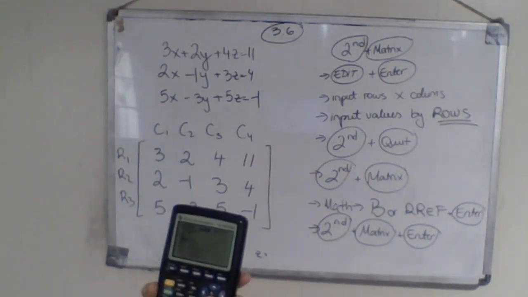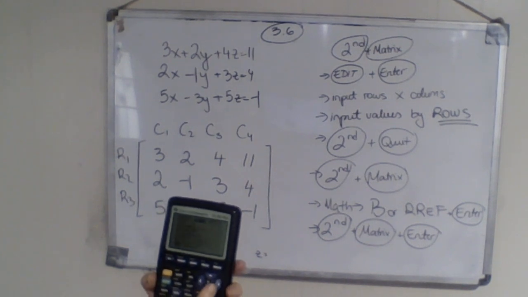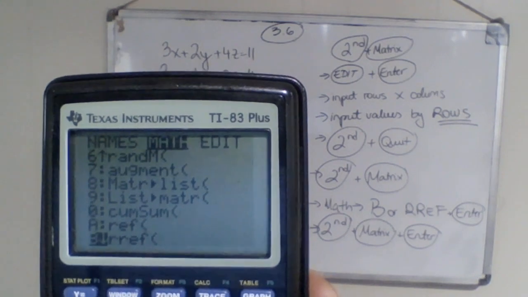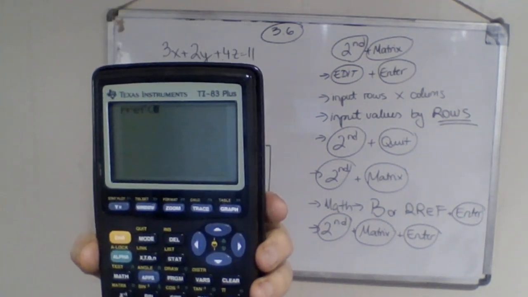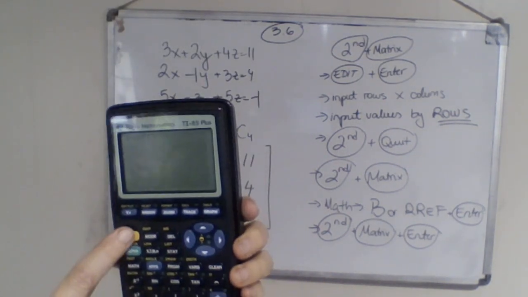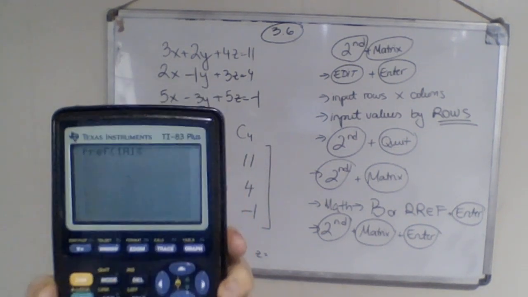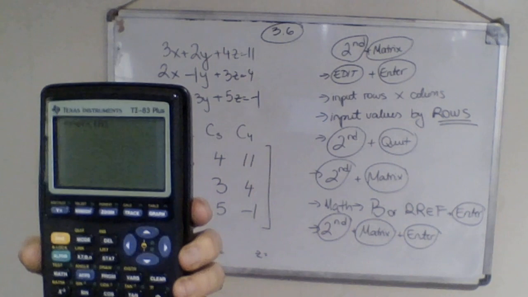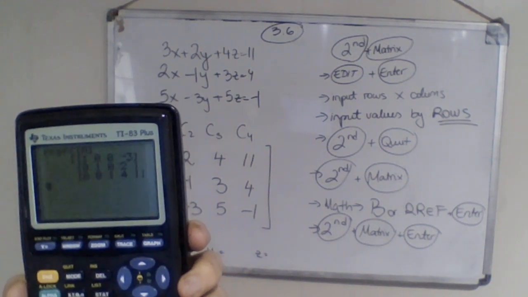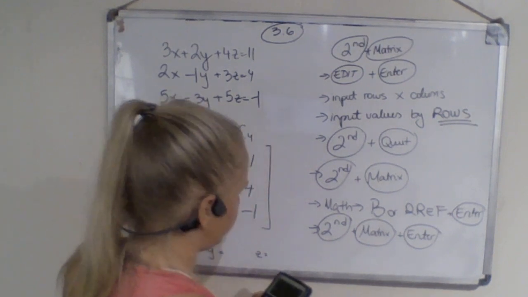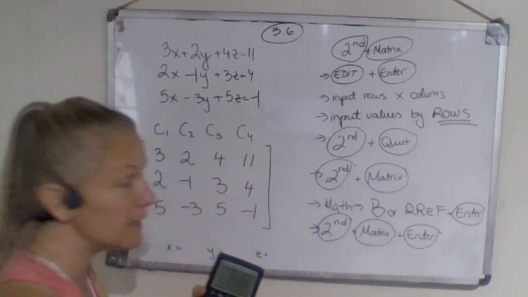But the easiest way is you go down until you reach B. 0, A, and there's B, right? B has an RRF, and we hit enter. We're right here. We're going to go back to second matrix and hit enter because we're really dealing with matrix A. And now I hit enter again. We get an identical matrix, which we don't care about.